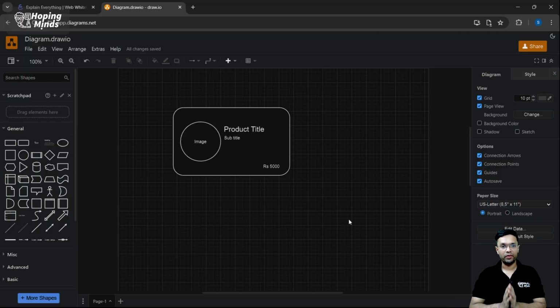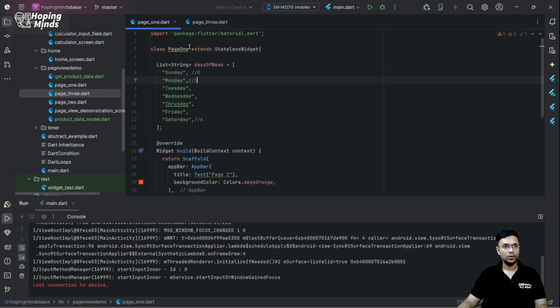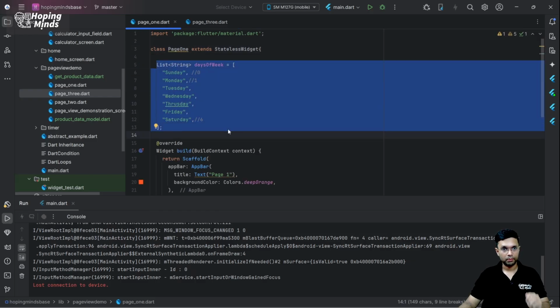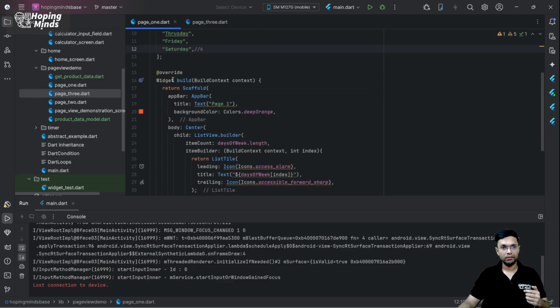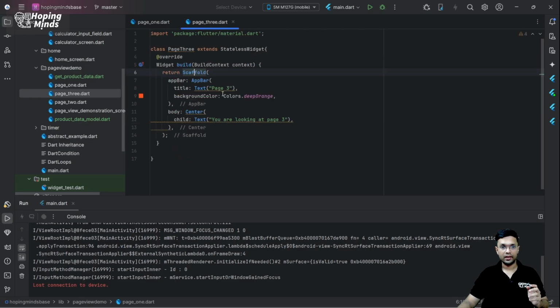Let's dive into the session, wherein I'm going to stick to this entire design that will be displayed on the Flutter app. So this is page 3, which presently is a stateless widget. However, when it comes to page 1, this list was available at the beginning. That is, we had this entire list hard coded in the widget only. Unlike that, in page 3, we are going to get that entire list on init. Well, what's init? Init is one particular state in the stateful widget which can help you initialize something.